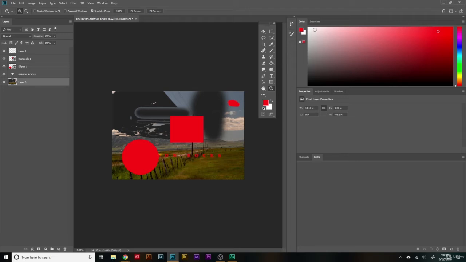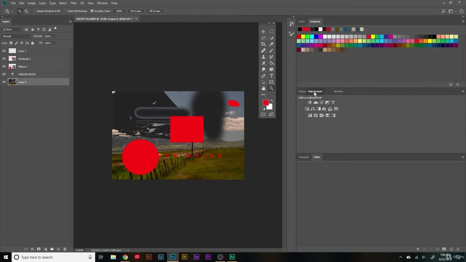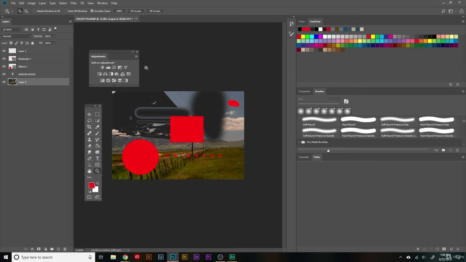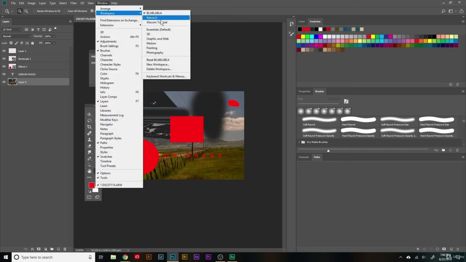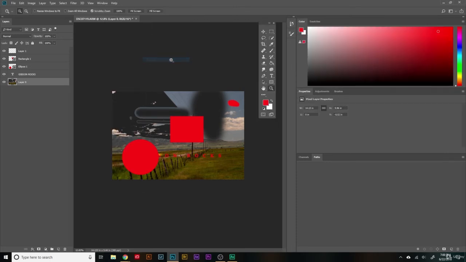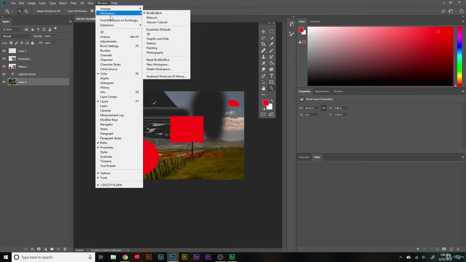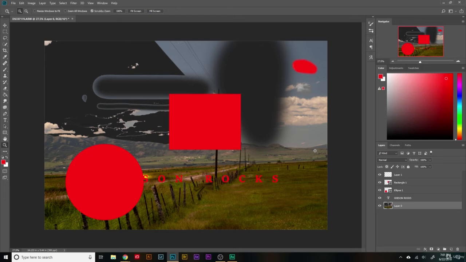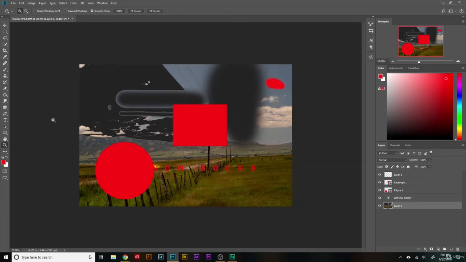If I am here making changes and it's like, oh, I actually want that there, and then I decide I don't like how I've changed it, I want to reset it back to how I originally saved it. Just click Window, Workspace, Reset, blah, blah, blah, and it'll go back to how I had originally saved it. I have a custom workspace that we are going to be using throughout this course. This is how I like it. And it's really simple. Basically, this uses all the essential panels that we need to do photography.